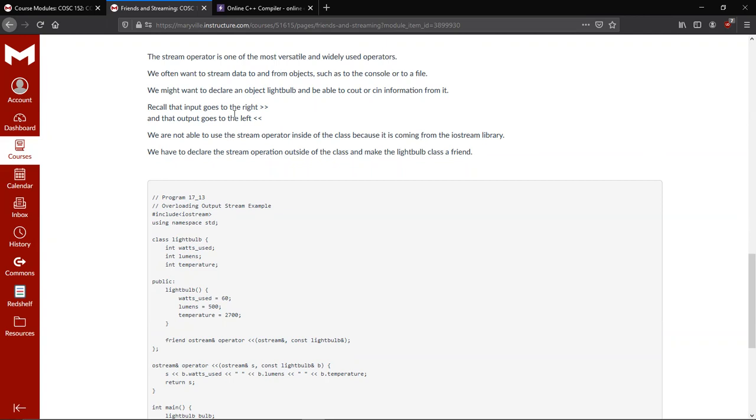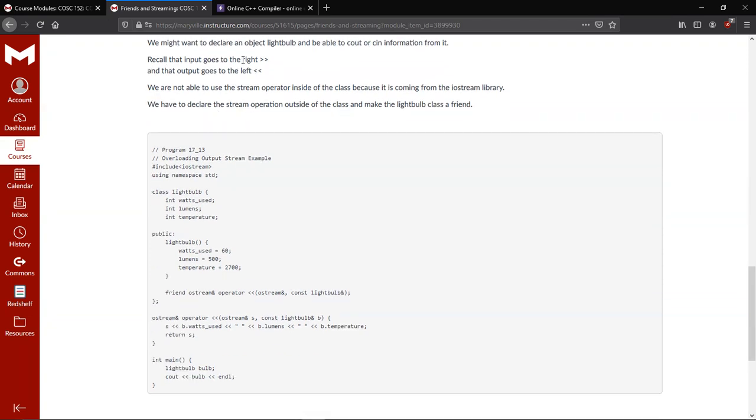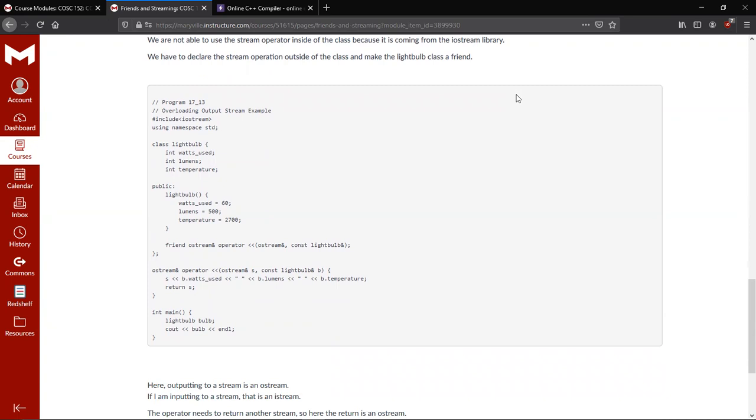So what we could do is maybe we want to declare an object light bulb and be able to cin or cout information from it. So inputs go to the right, outputs go to the left. We're not able to use the stream operator inside the class because it comes from the iostream library.